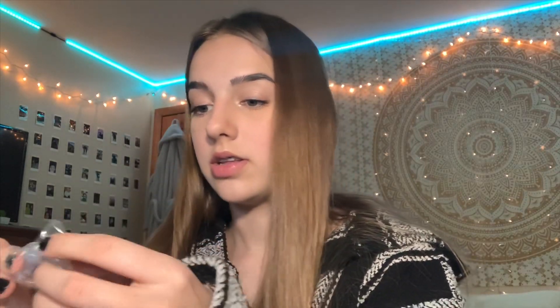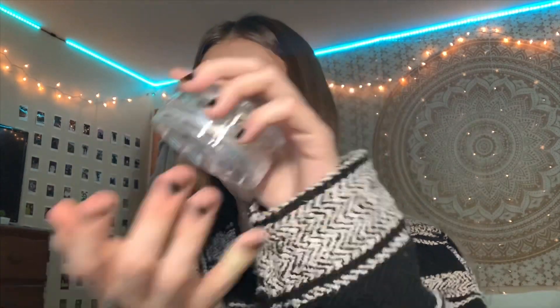I'm going to take the little suction cups and attach them to the back of the light. You can see there are little notches here — these suction cups just slide in like this and they stick there in place. They actually suction very well. Sometimes the suction cups fall out but they stick to my shower wall alright. I'm going to go grab some batteries and show you how the light works. These lights take three AA batteries.